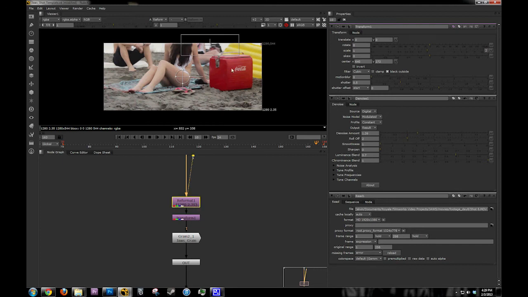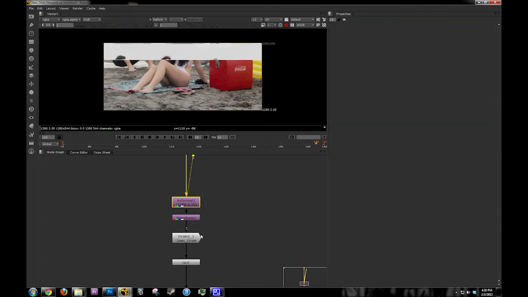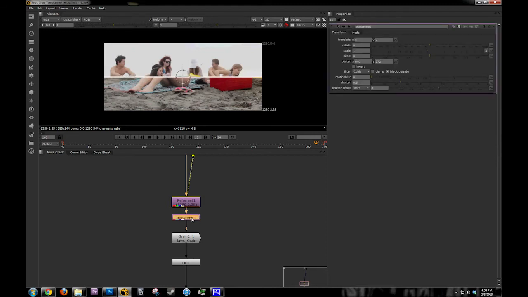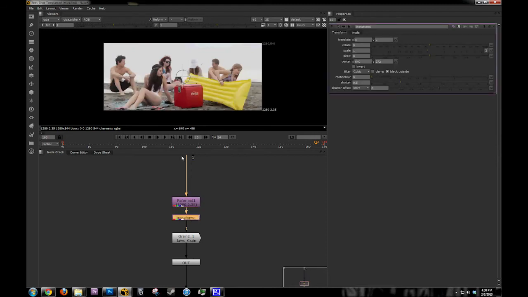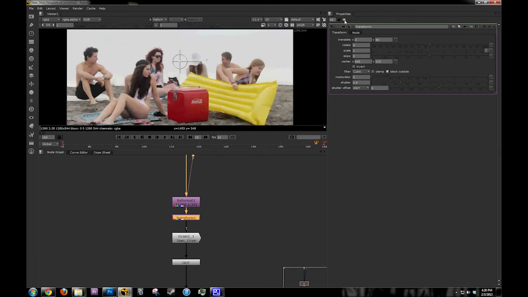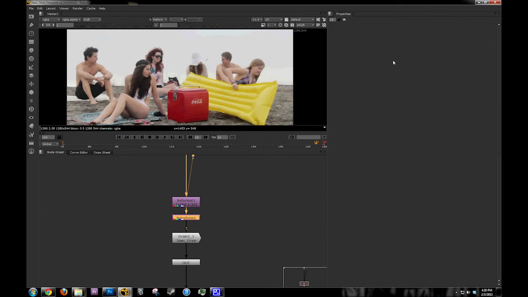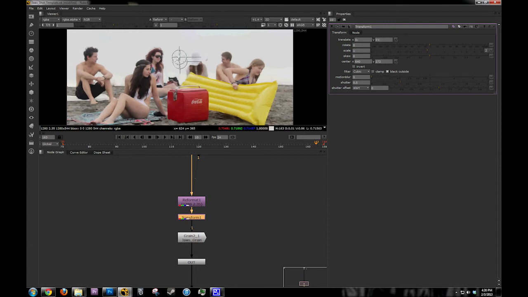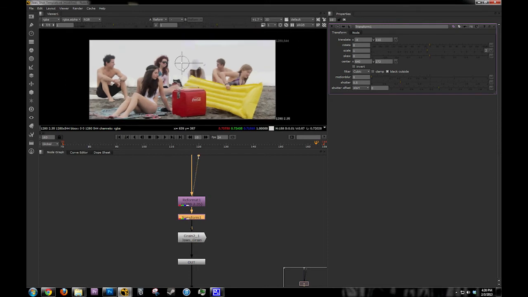And as you can see, that's very poorly framed, so what we're going to do is open up the transform, double click it, and now we have this tool here. We have the option of moving it up or moving it down until we get sort of a framing that we like. And just so you know how I did that, pressing this button here will clear the entire properties bin. So that'll clear that bin. So I'm just going to open up transform, and we can just move it up and down until we get sort of framing we like.